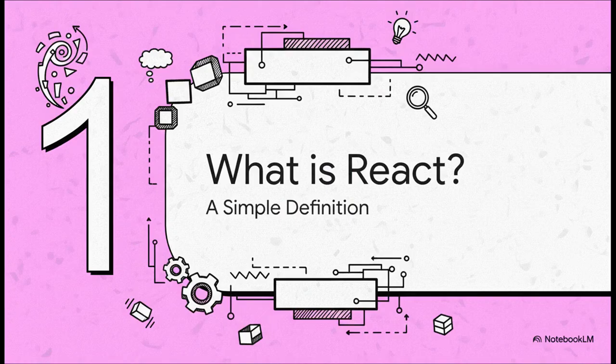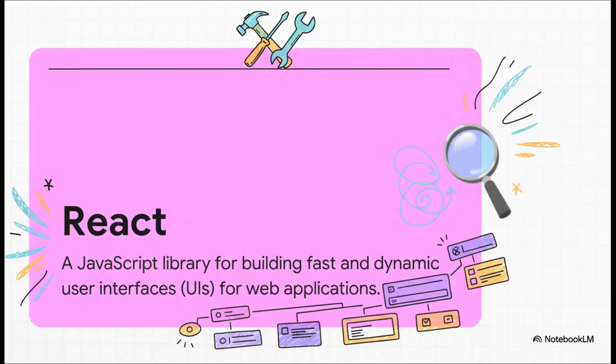So to really get what's going on, we've got to start with the absolute basics. Let's nail down a clear, simple definition of what React even is. Okay, at its heart, React is a powerful, free toolkit that developers use to build the part of an app you actually see and interact with, what we call the user interface, or UI. Just think of it as a special set of tools made for one job, crafting everything you click, tap, and see on a screen, and making it feel incredibly fast.